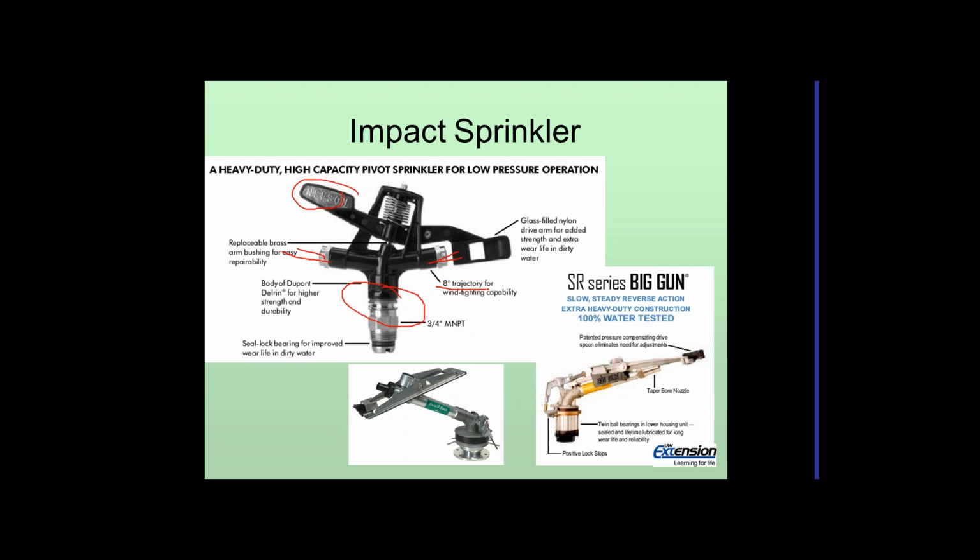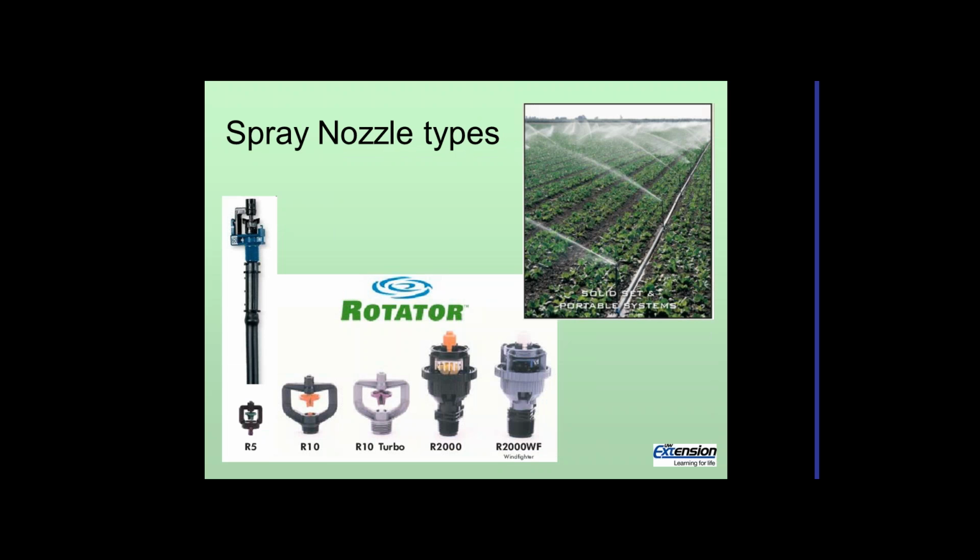The lower the trajectory of these, the less issues you'll have with wind. And also the larger the droplet area out of a spray nozzle, the better it will fight wind, but a larger drop is more harsh on new crops. Spray nozzles come in a number of different sizes. They can be used on a solid set system. They can be just a fine mist coming out, etc.